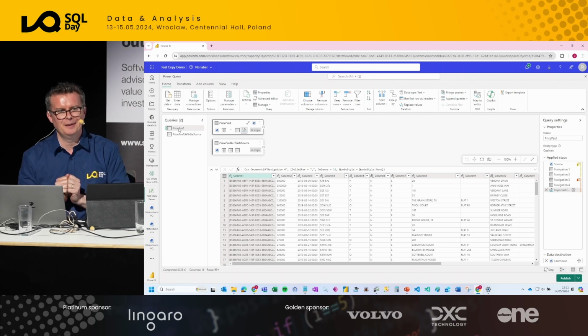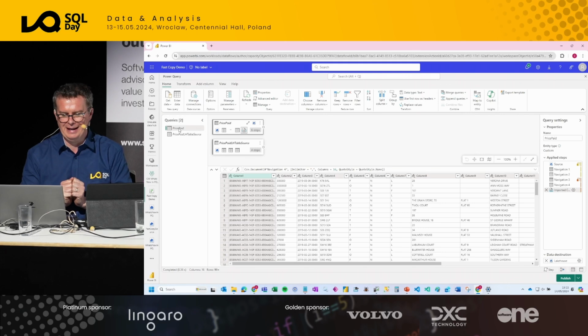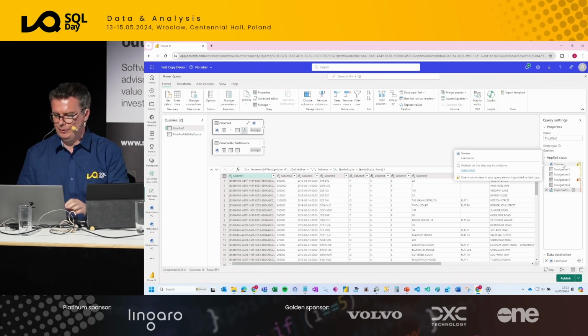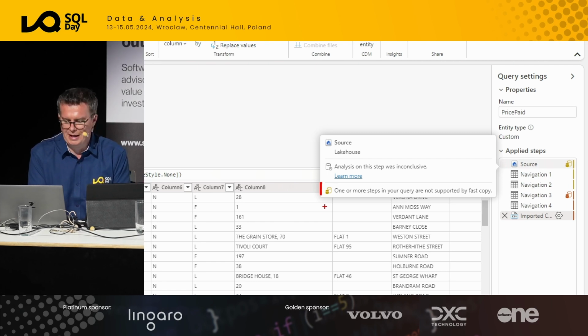I've done something here which ensures that actually, even though I'm connecting to a CSV file in a lakehouse, fast copy is not going to happen. And the good thing is now, in my step folding indicators, I've actually got something that tells me that one or more steps in my query are not supported by fast copy. So that's really useful.